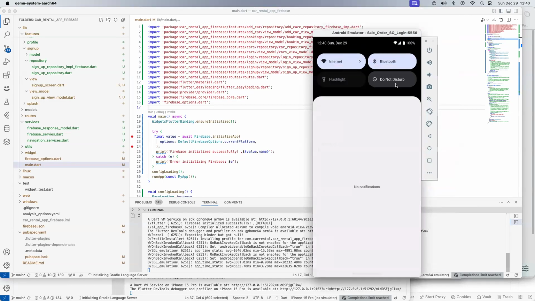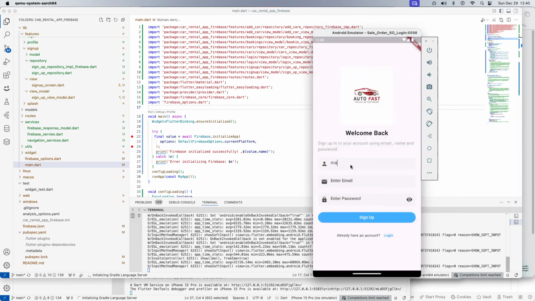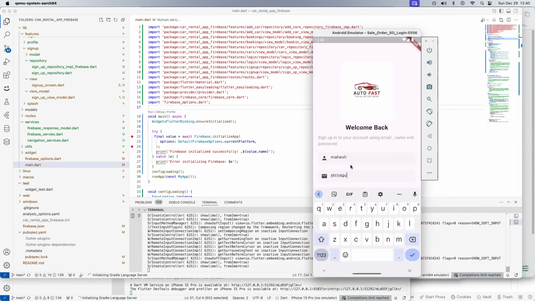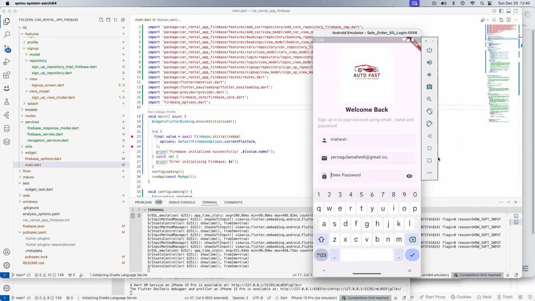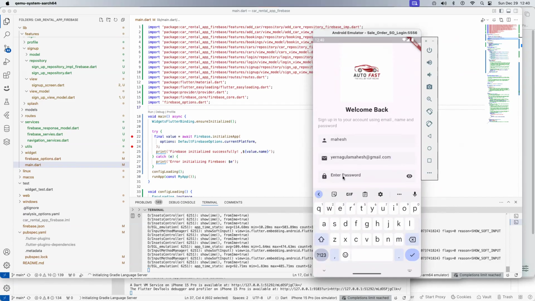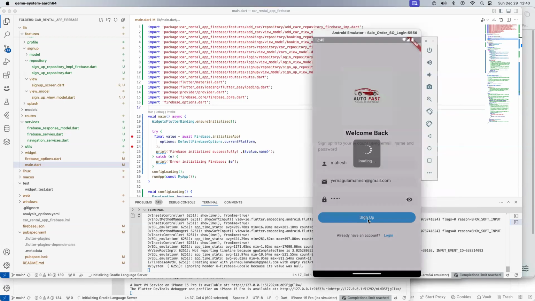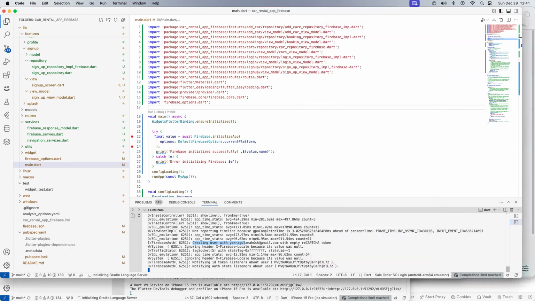So now my emulator has internet. Let's try now. Let's give the six-letter password and click on the sign up. Yeah, I think something has happened. Yeah, creating the user with this one, right? Done. User is created. Let's check that user is created or not.